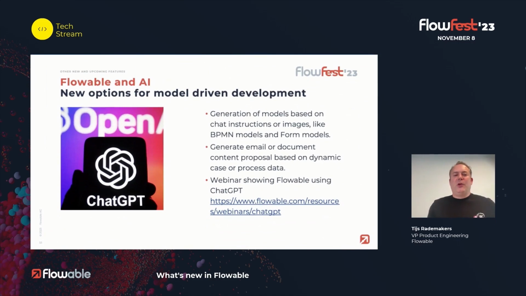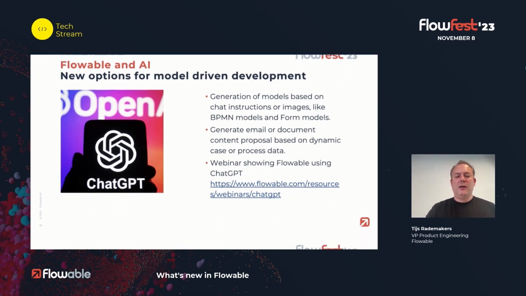Yeah, then there's the topic about Flowable and AI. We also have a session for that, but that's in the same time slot as this presentation, but maybe you can look at that afterwards. And what we are looking into is how can we make it easier to generate models based on chat instructions or images? How can we make or propose email content, document content? And there's a great webinar, which if you didn't see it yet, is provided in this link, where we go in full detail on how Flowable can help you there.